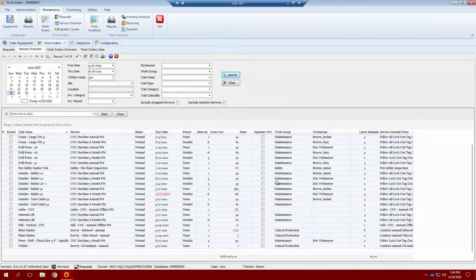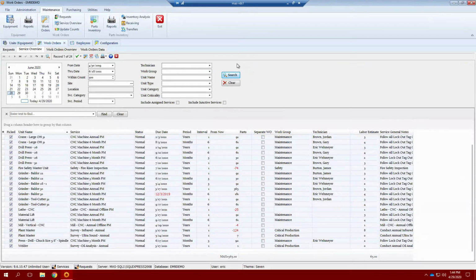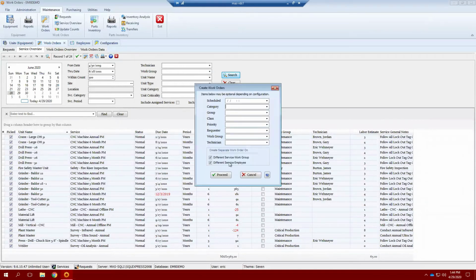So if I come in to the office, and let's say it's Monday, and Mondays are the days where I sit down and look at my service overview. I already know that all of last week's services were already converted to work orders. I can come up here and just select all items. Now, it's only going to combine services on like equipment. So if I select all of them and then come up here and create work order, these are all planned, they're all preventive, and they're all going to get marked as needs reviewed.